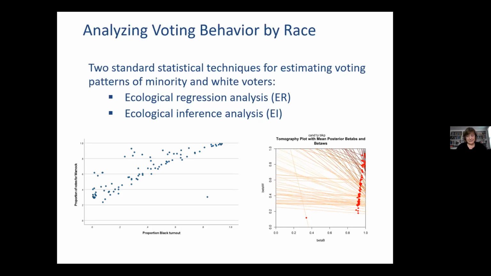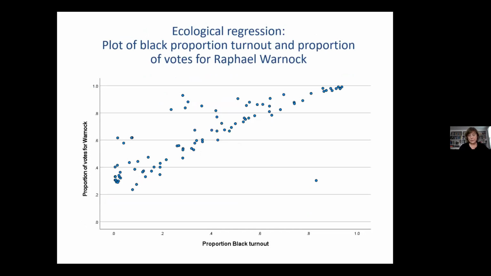So we have developed over the last 40 years a couple of different techniques for estimating voting behavior by race. And these are called ecological regression analysis and ecological inference analysis. Ecological regression analysis has been around a long time. In fact, homogeneous precinct analysis and ecological regression analysis were the two techniques used by the plaintiff's experts in Thornburg v. Gingles. And the court clearly approved of these two methods and drew their conclusions about voting behavior on the basis of these two methods.